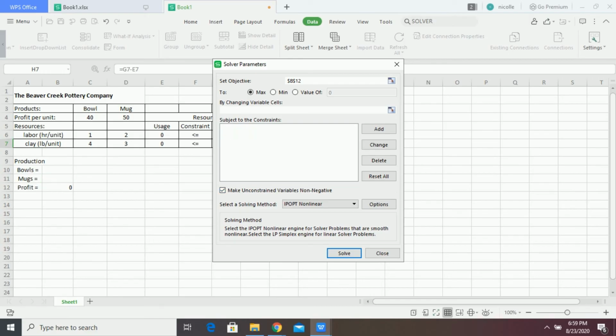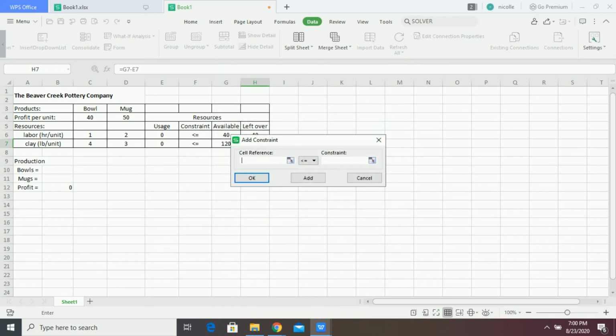Next, we input our model constraints by clicking on Add, which will access another screen just like what is shown in Exhibit 3.3 in our material. Cell E6 contains the constraint formula for labor, whereas cell G6 contains the labor hours available.